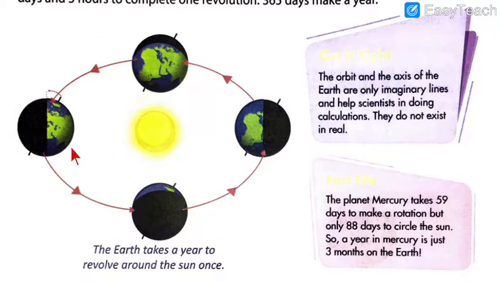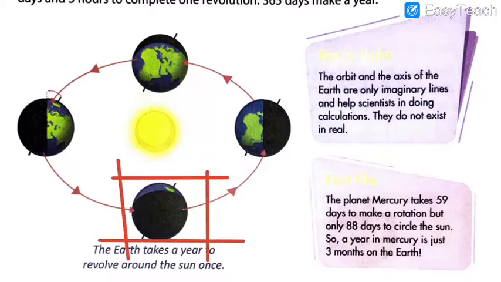So rotation and revolution. See the cursor on the screen. Rotation happens at the same place, and at the same time revolution goes around the Sun. As you can see here, arrows going. From here Earth moves to here. Now you can see in this part, this part is on our side and the other part is facing the Sun. So the inner part which is facing the Sun has the day, and this part is having darkness, meaning night time. The same you can see in all the pictures, that the part of the Earth which does not face the Sun has the dark side, that means the night time.